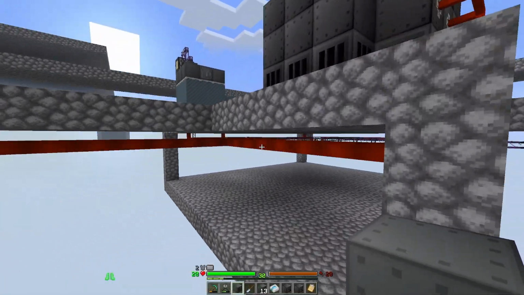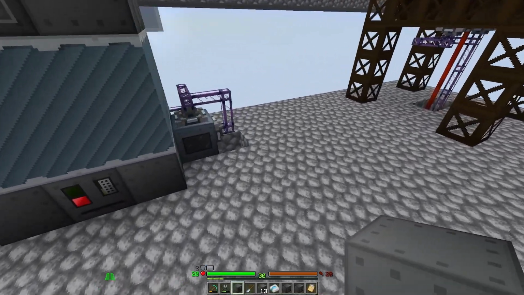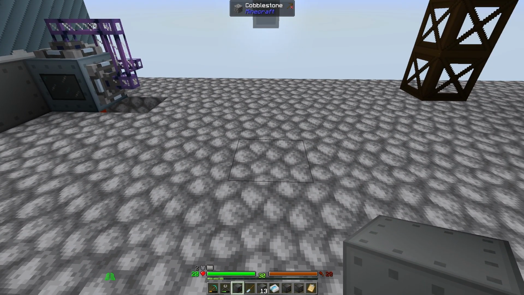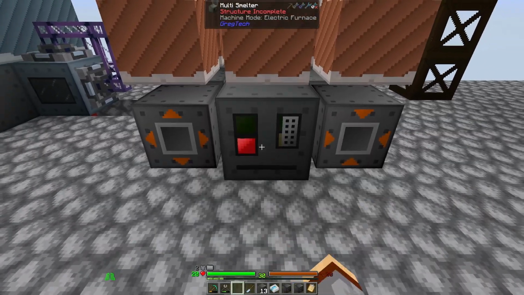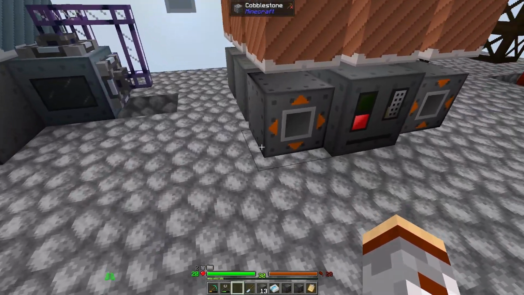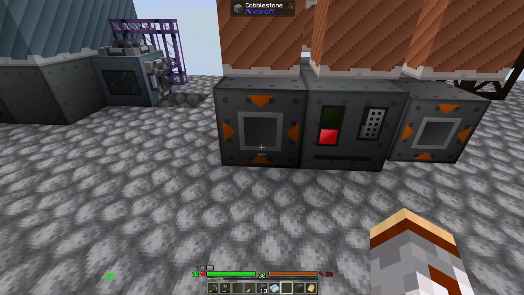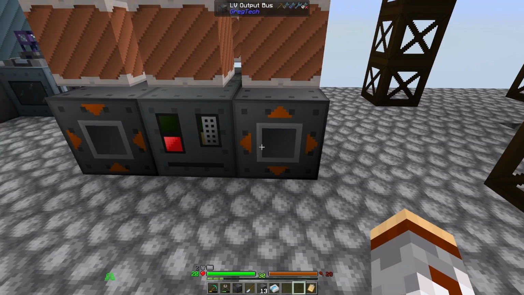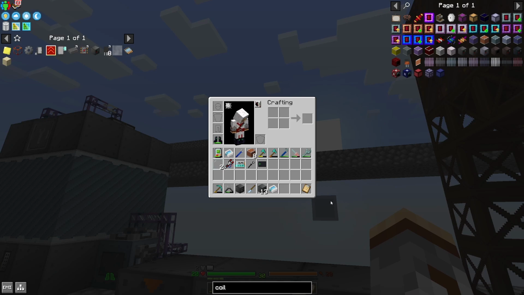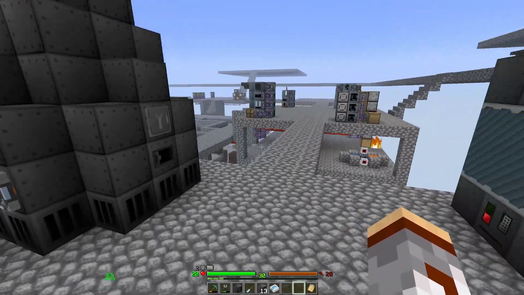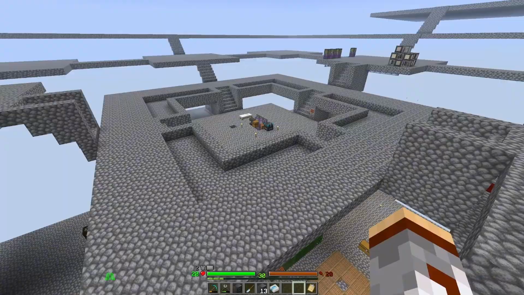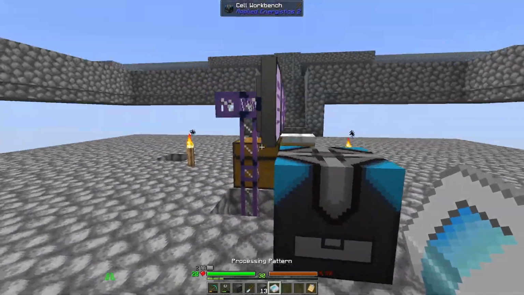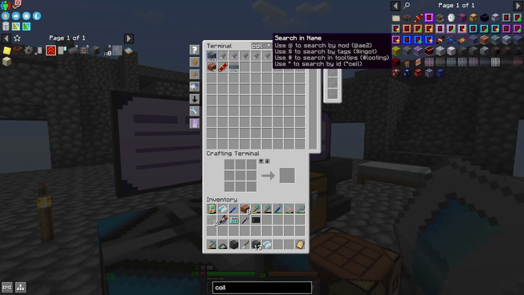But I really don't leave myself a lot of room. I could put it right here for the time being, actually. That could work. Oh, I hate how he does that. Yeah, that could work. Okay, so input, output, muffler. What the hell happened to my maintenance hatch? Did I just put it away? Oh, that's right. Oh, that's a pattern. What the hell?